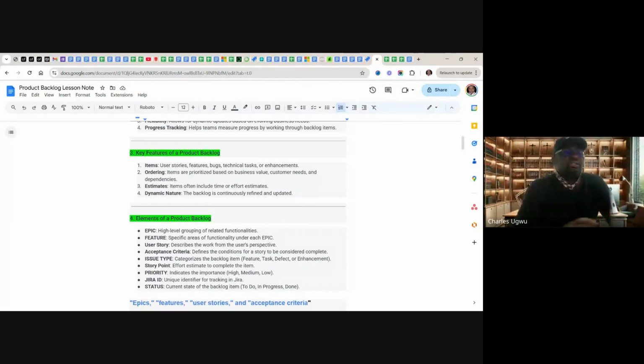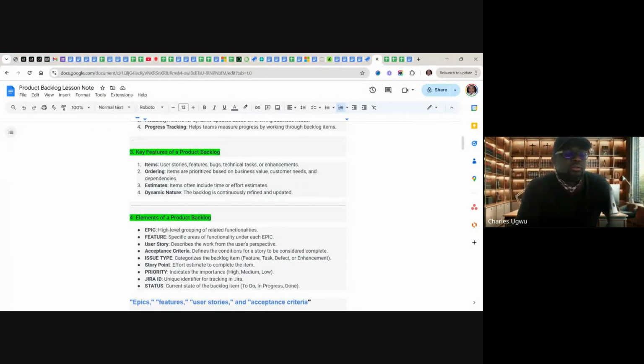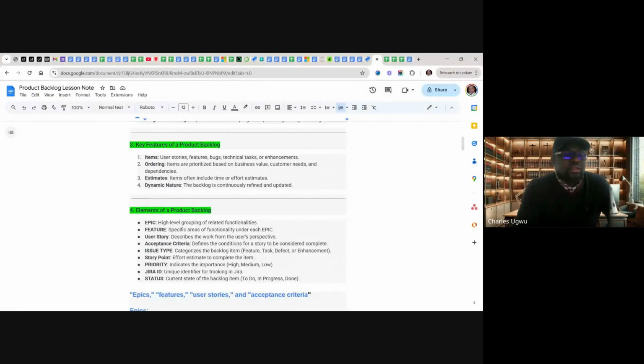So that is the way you size your work. And the way you do it is by voting. All the team members refining the product backlog will be requested to cast a vote. After the voting, we come up with the average. The average becomes the estimate.